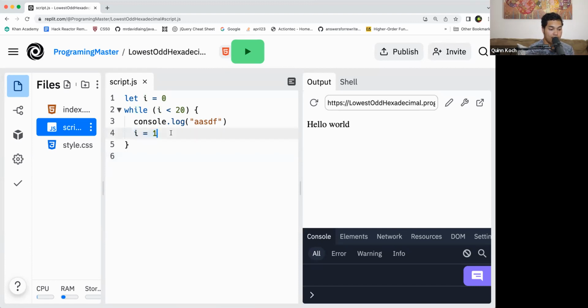i is equal to 1. I am not changing i, or I'm not incrementing i, a fancy word for I'm not adding 1 to i every time. I am just changing i to 1, and that is it. Each time the while loop runs, I will change i to 1 again. And usually, i is already 1, it would just keep being 1, and it would never be less than 20. Good job. Let me try a couple more of these here.